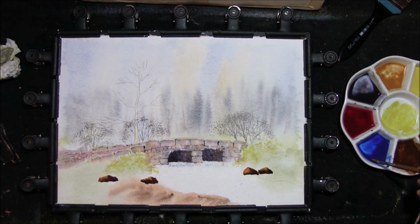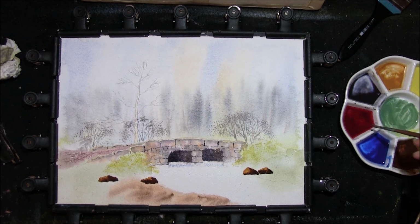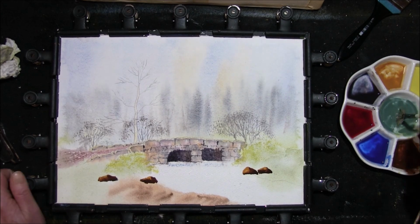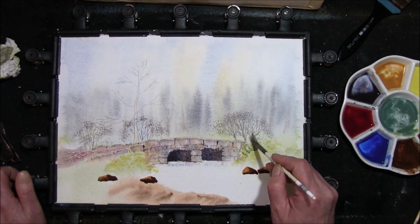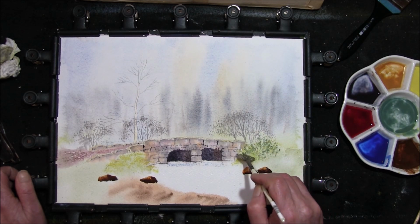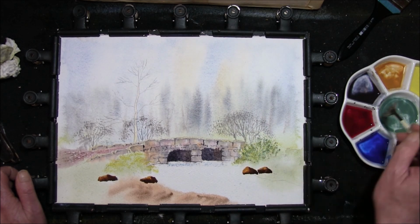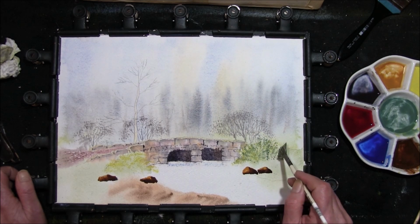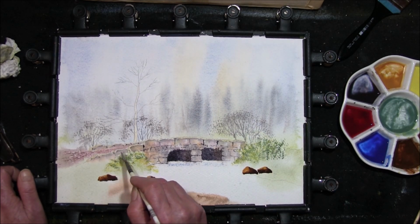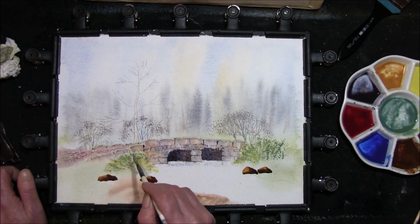And I'm going to take some more of the blue. Just a touch of the crimson. A bit more French ultramarine. Just a very fast way of doing it, this. So the bridge is the main event, the rest of it is just the supporting act.